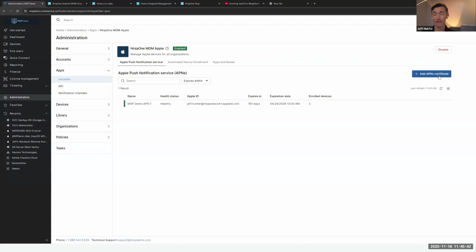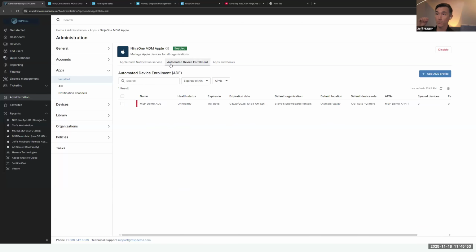If you can, you want to have everything managed. And in Apple Business Manager, it is going to save you time and make your life a lot easier in the long run. Now, after we set that up, we would also want to set up our automated device enrollment token. This is the token that is going to allow us to actually funnel devices from Apple Business Manager into NinjaOne MDM. Once we set up this token here, any devices that we point to NinjaOne MDM in Apple Business Manager, we'll see these here as synced devices.